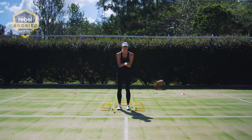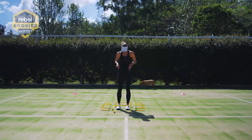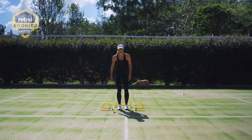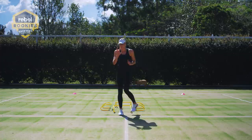So starting in the middle, if you don't have hurdles, water bottles, markers are completely fine. You're starting from 2 feet in the middle. You're going to jump over the first one and land single leg. Hold for 3 seconds, okay? The important thing is, I'll just do that one again, is on the landing, don't let your knee wobble. You want to keep your knee nice and strong and sturdy. All right, so again, okay, turn that glute on. It'll keep you nice and strong.